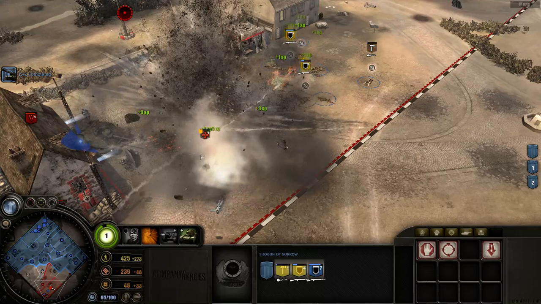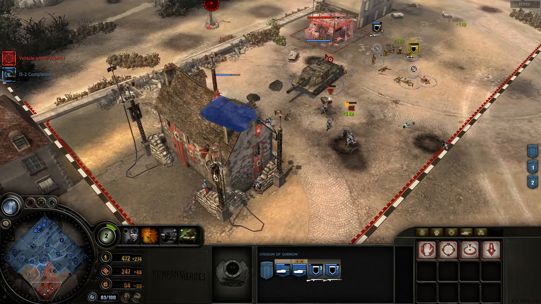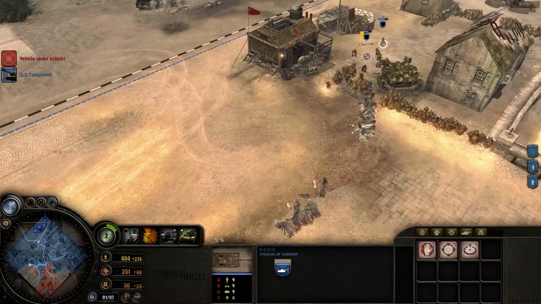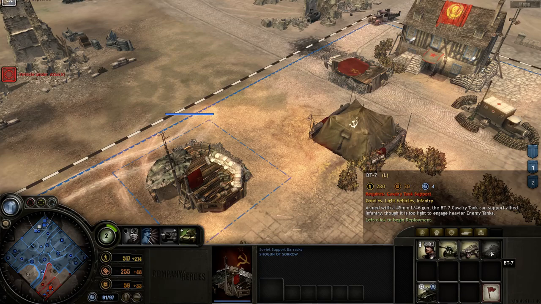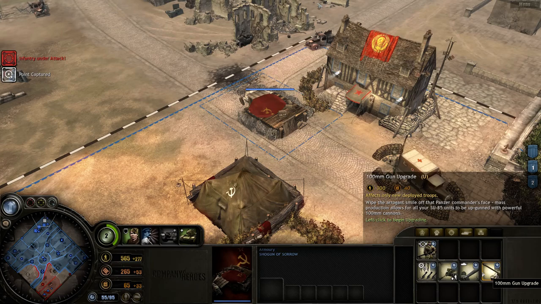I have super tanks. With the IS-2. Let's move him over here. We also got the KV-1 if we're a good boy or not. Wonder if maybe just spamming out. Oh, BT-7. Wow, you can upgrade them with 100mm cannons? Holy shit.